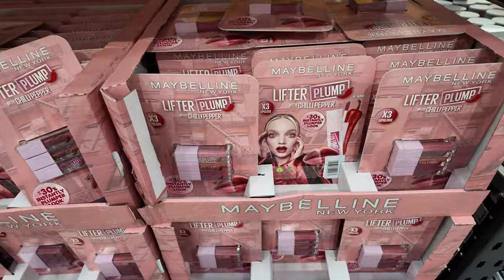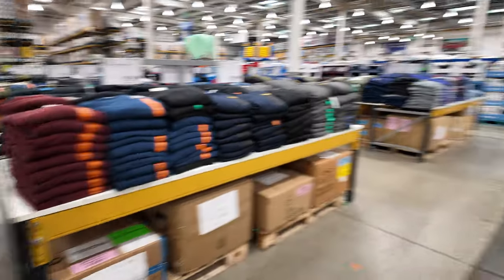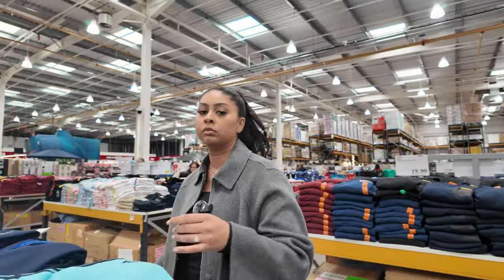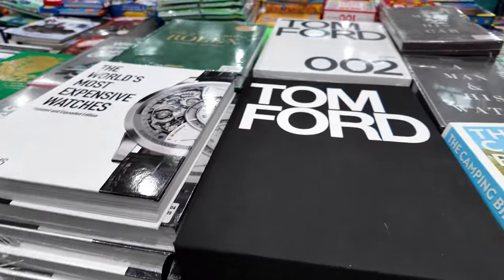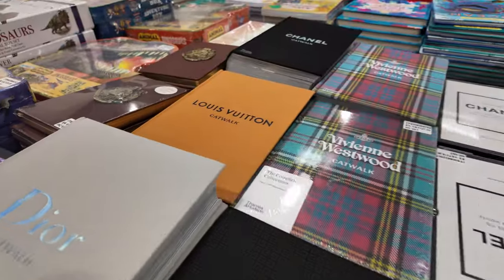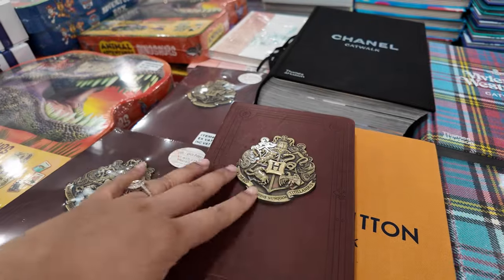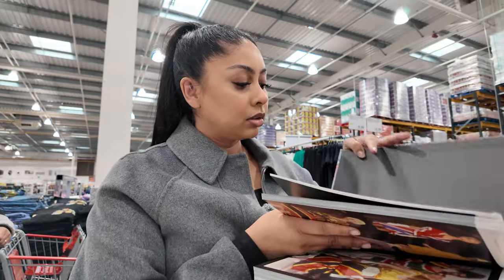The trolley is filling up. I want to go see the books and clothing department because we never go in that section. I did not know they had makeup here — what the hell! The clothing section is huge. We've bought Champion stuff before and oh my god, they have Adidas — this is 23 pounds which is not bad but the material is a bit questionable. Oh my god, this is my heaven right here — they have Akatar the whole set, Harry Potter notebooks too. These would make a nice gift. You can sit down and flick through past runway shows.